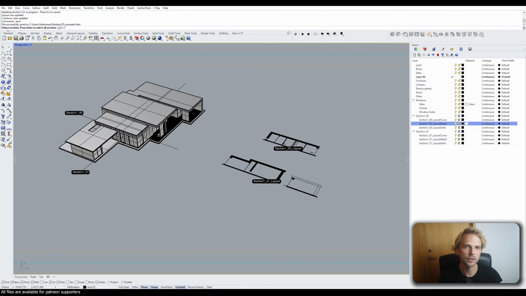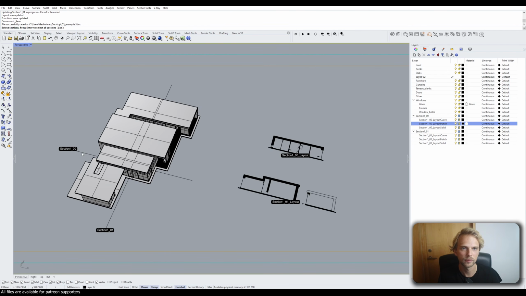So making 2D projections requires you to select the sections again. Sure, these two guys, enter. And it asks you, what do you want to show in the projections? Would you like to see the hidden lines, as architects usually know? Would you like to see the tangent lines? Tangent lines, sure. Outlines, sure. Okay, we just hit enter.